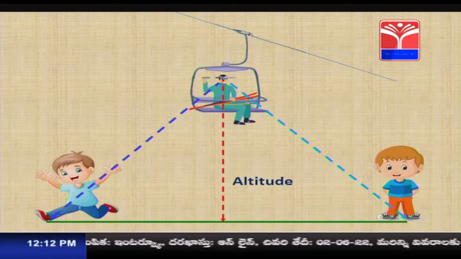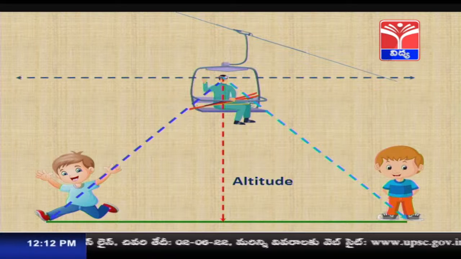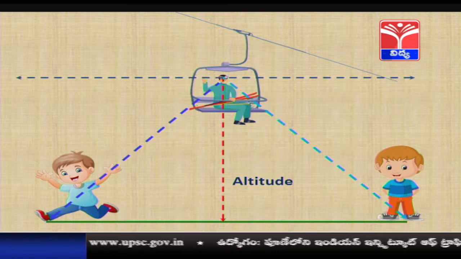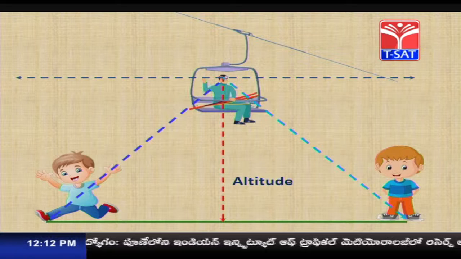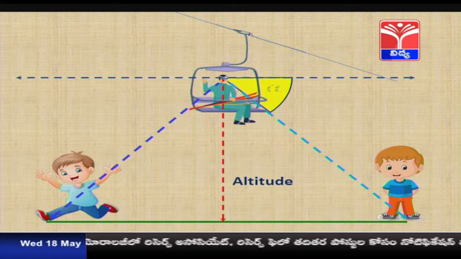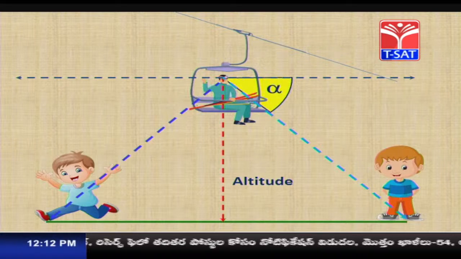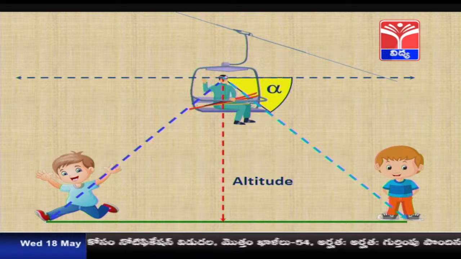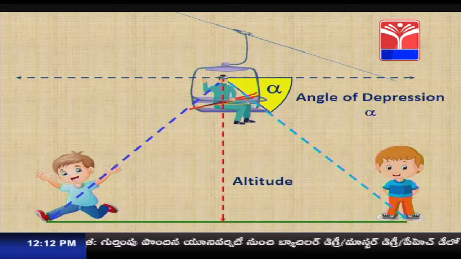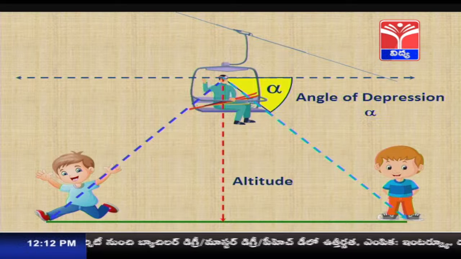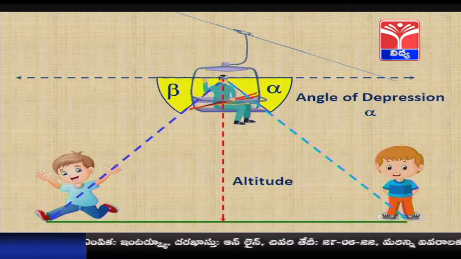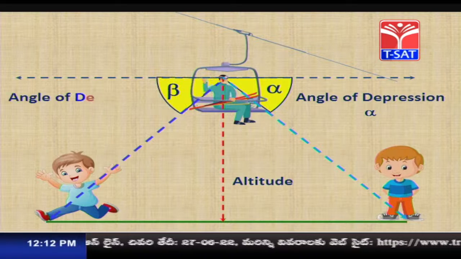Now let us think, there is a horizontal line of vision. Now the angle made by the horizontal line with the line of vision you can see here. So we have here two angles. Instead of theta, I will call this angle alpha, and you will be calling this one angle of depression alpha. One more angle is there, I will call it angle beta. So this is also angle of depression.